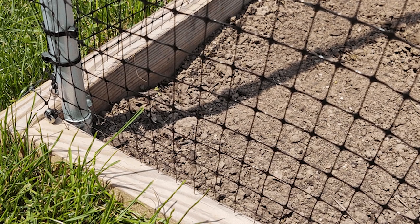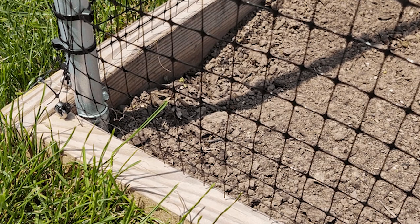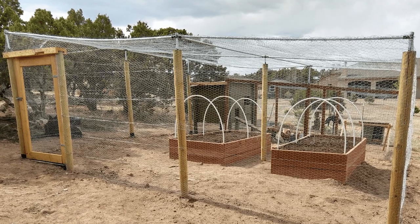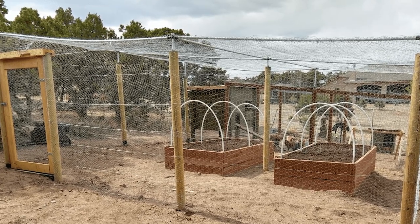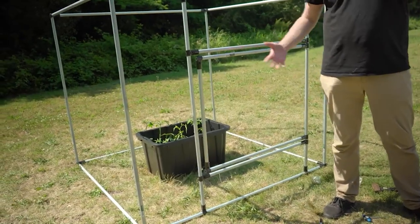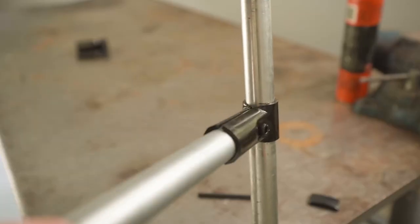Also very similar to a trellis, you can secure an enclosure to a raised bed or make a freestanding enclosure using the methods we mentioned earlier. We've also seen some builders make enclosure frames with wood and then slot holes in the wood so the conduit can sit down in it. You'll probably want to add a gate to your enclosure so you have easy access to your plants. Really, the only problem you have to solve is making a hinge, but there are a couple of great solutions for that. We have made an adjustable angle hinge connector that works well for making a hinged gate. We also did a roundup of eight different DIY hinges from the community — there are a lot of great options in there, so check out that video or blog linked down below if you're interested.